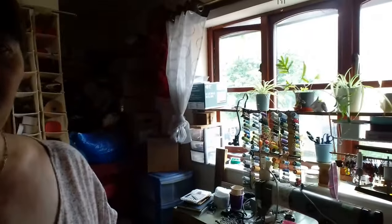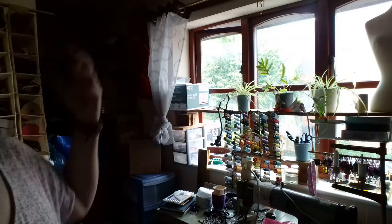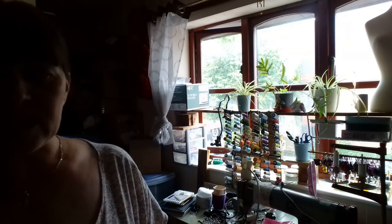So I think I'm going to move that because that whole window is way too cluttered and I hate it. I want to get some of the things off that are hanging off the shelf. So I've got things here. I want to get this stuff off of here. I want that light to come in. Now I have decreased my space a little bit in terms of storage, but I felt like I was working in a cupboard. It was just so claustrophobic, and I think this is part of the problem I am having with my creativity at the moment, is that it's like coming into the cupboard under the stairs and trying to work, and I can't do it.